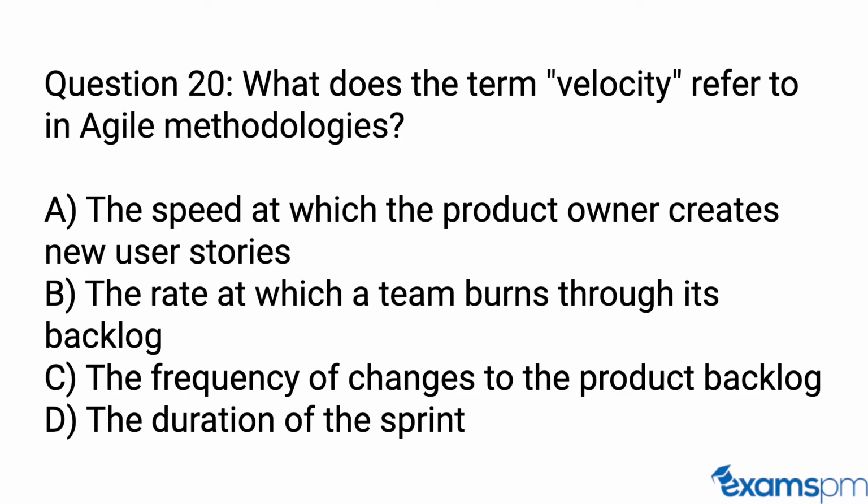Question 20. What does the term velocity refer to in agile methodologies? A. The speed at which the product owner creates new user stories. B. The rate at which a team burns through its backlog. C. The frequency of changes to the product backlog. D. The duration of the sprint.